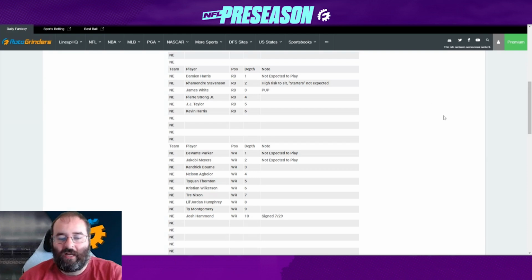If we don't expect much out of Bourne and Aguilar, Tyquan Thornton is one of the fastest players in the entire NFL. He's been clocked at a 4.28. This is a guy that can absolutely take the top off. So he's going to be one of the most high-owned receivers on the entire slate. I think better GPP options will be that of Trey Nixon, Christian Wilkerson, and Little Jordan Humphrey.